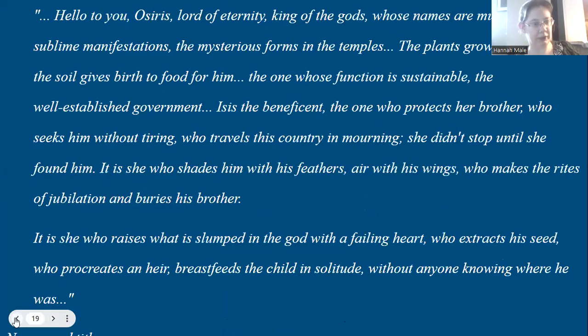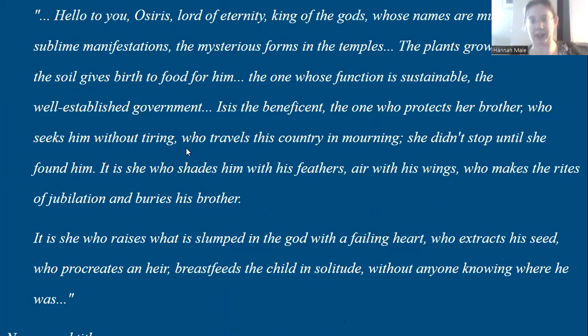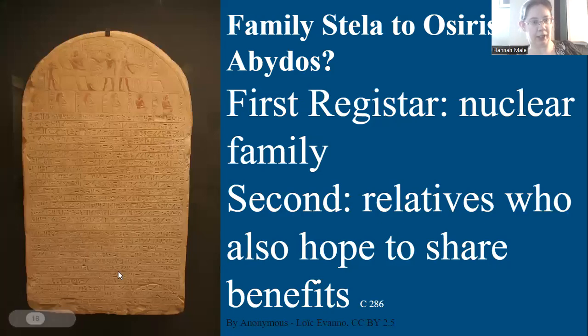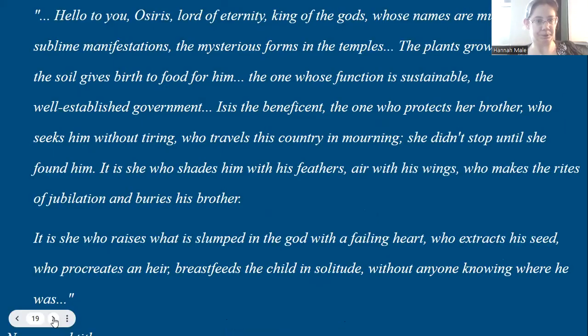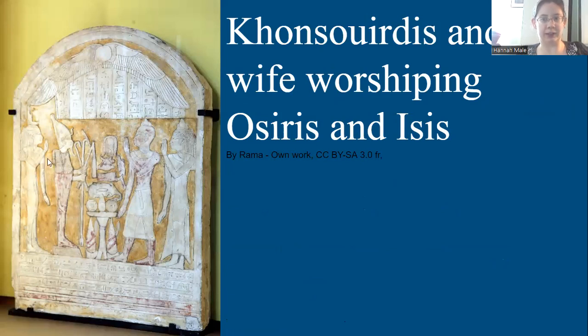And so part of these hieroglyphs here is actually a hymn to Osiris. So that's what I've put on these slides. So that is what this is talking about here. This hymn is part of what it actually says on this part. And then we have another stele that is also a husband and wife, and they are worshiping Osiris and Isis.